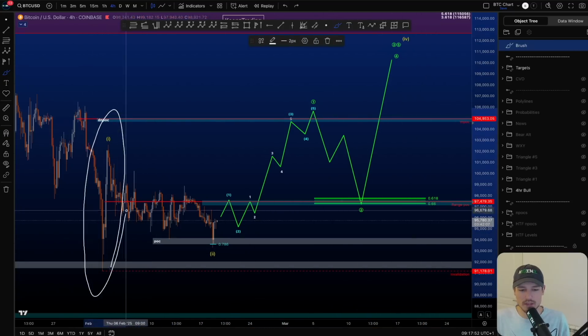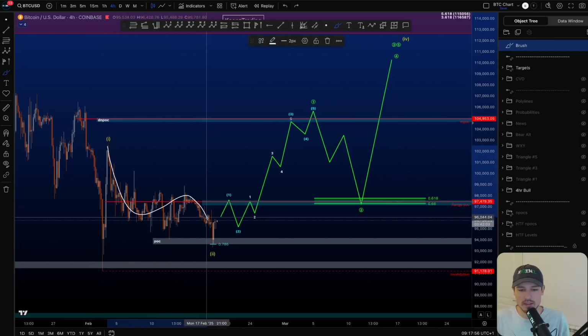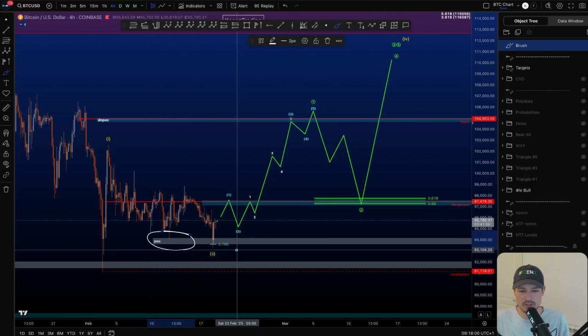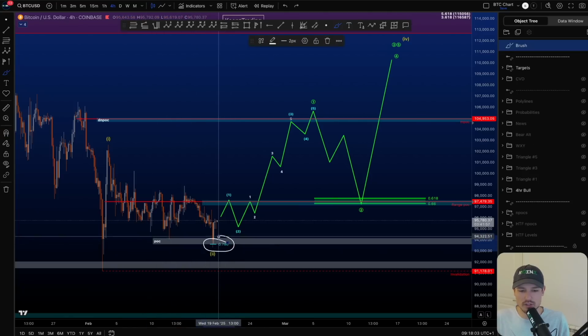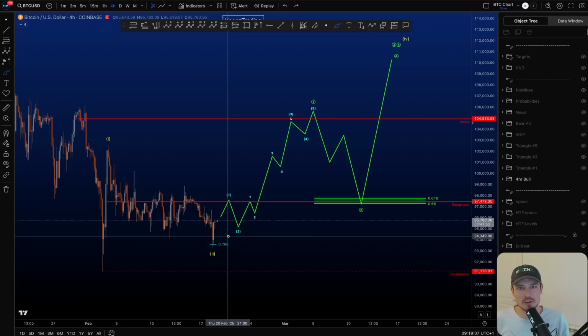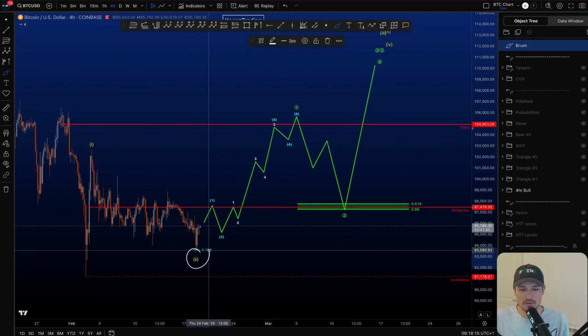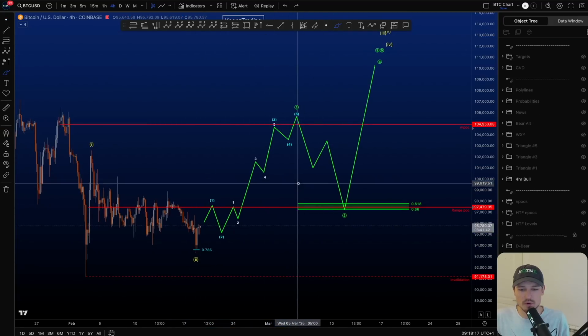This move to the upside is then counted as an impulsive wave 1. Preferably a now finished 3-wave corrective structure in a wave 2 on top of this support, and it also touched the 0.786. The 0.786 is a common target for a wave 2, but it is your final common target for a wave 2, so preferably it holds. Now after this wave 2, we then look for another move towards the upside.